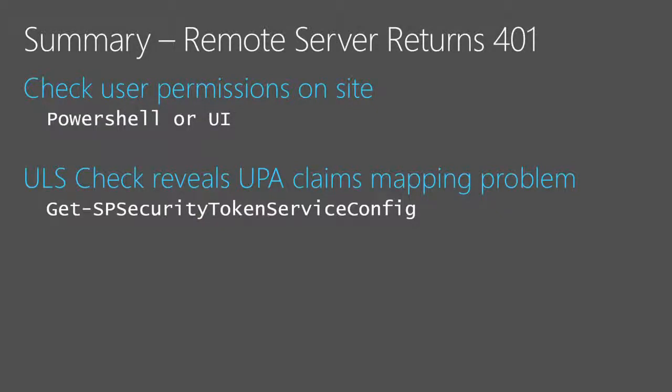So we've seen Manasys 401. This is a different 401. Okay, very straightforward. Validate first of all. You get a 401. The first thing any admin worth his salt does, or support engineer worth his salt does, is go and check for permissions. Right? In this case, the user had all the permissions they need. So it's an interesting one. And then check the claims mapping. So again, keep this ready, keep it available, make sure you check it. Perhaps it's another one to add to that hybrid validation script that we showed you earlier. Validate this scenario as well.